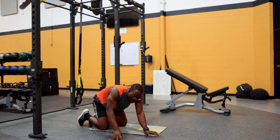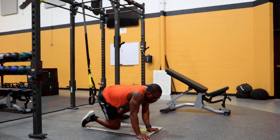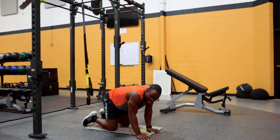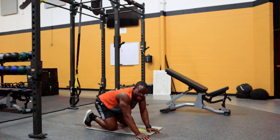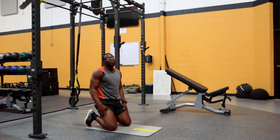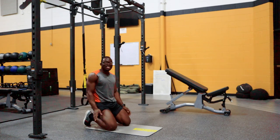Alright, so I just want to touch base on just a few exercises today, so we can master these three, four exercises. Then next time, it's just going to be an additional exercise. But in order to finish today's workout, what do you guys think is coming?